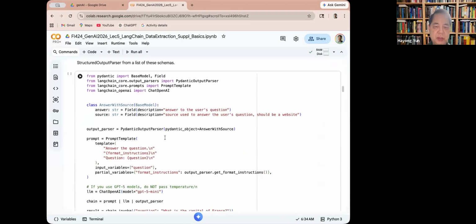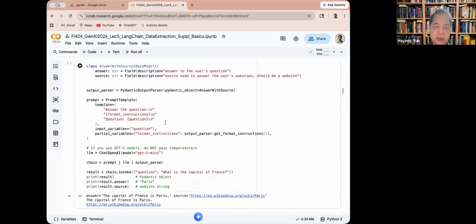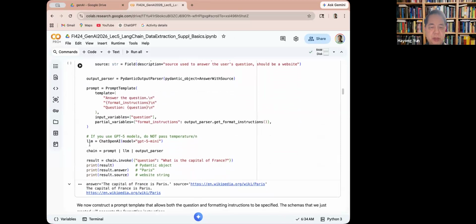And so now here, as I said, we want the answer and the source here. When ChatGPT gives us a model, we can have the LLM defined and then have this long chain, the chain, which is starting with the prompt to the LLM, and now it goes to the output parser, okay? And so we can have a question, okay?